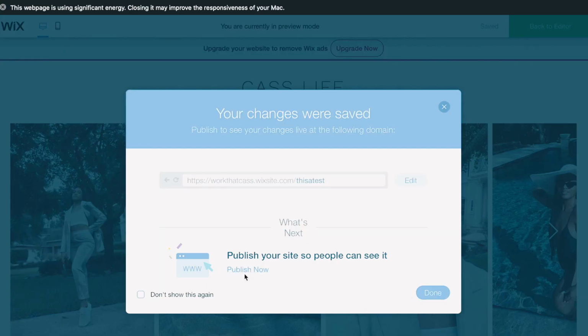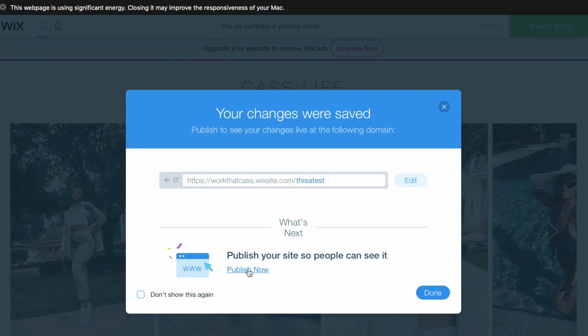So I hope this was a very helpful tutorial. You do have the option to publish now. Like I said, publishing now does give it access to the world, but it doesn't necessarily mean people are going to start storming to your website right away. So don't be too nervous about that, you guys. I will have a very specific video on publishing your website, marketing your website, and getting domain names, SEO, all that good delicious branding stuff. But for now, I just wanted you guys to be able to create your website.